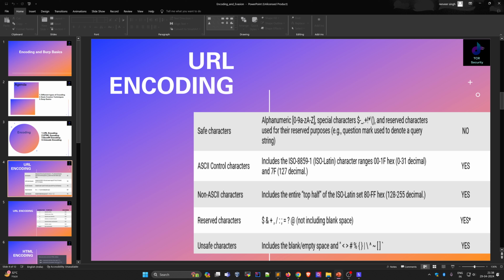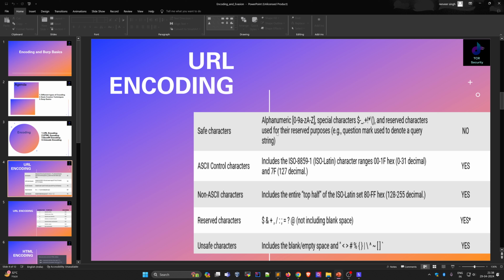Safe characters are alphanumeric: 0 to 9, small and capital A to Z, some special characters, and reserved characters used for their reserved purpose, like the question mark used to denote a query string.